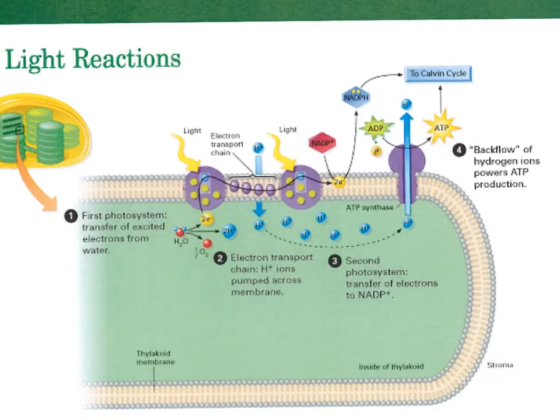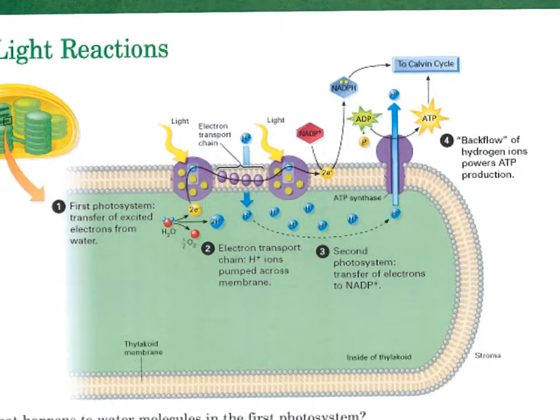As you can see here, we've got the light coming in, and this is hitting the first photosystem, which is photosystem 2. Remember in the photosystem tutorial I told you that the photosystems are named based on when they were discovered, not by the order in which they are in the pathway. So you'll see here that the light hits photosystem 2, and if you remember, I told you that that light energy is converted into the energy to excite the electrons.